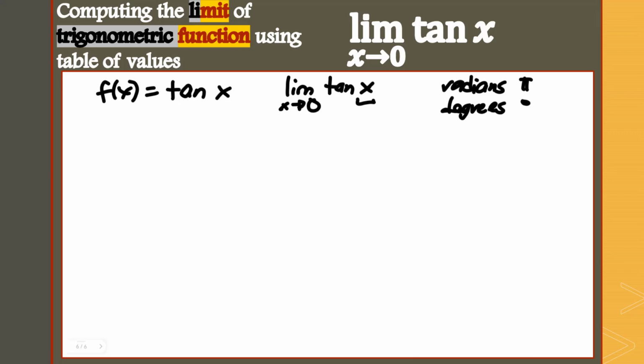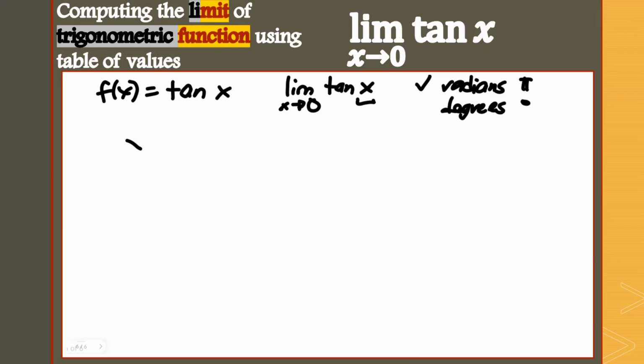In this case, we just simply use radians. And instead of using the common radian measures such as pi over 2, pi over 4, pi over 3, pi over 6, let us use values closer to 0. So we'll be using -1 to 1 just to illustrate the limit of the tangent of x. To show the limit, we need to make sure that the limit from the left of 0 is also equal to the limit from the right of 0. If it's not, then definitely the limit doesn't exist.